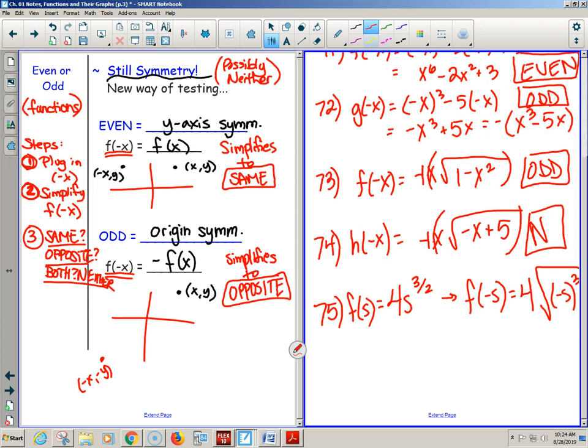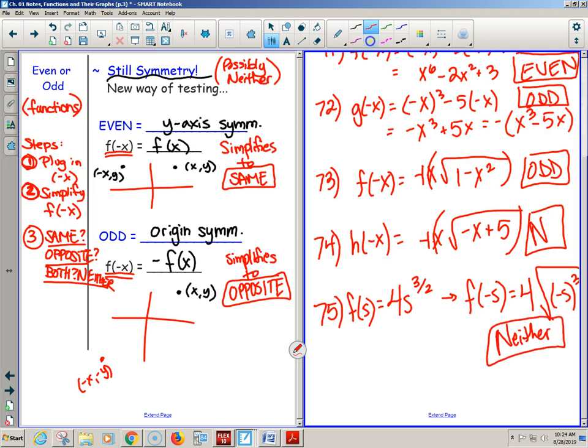Now, a negative cubed is a negative. Didn't it just make it opposite? Can't I pull that negative out? Can I pull a negative out of a square root? No. I've just entirely changed the meaning. I can't pull that negative out and make it the opposite of the whole thing. Yes, under here it'd be negative s cubed. Since I can't pull that out to show the opposite, this is a neither. Because the 4 stays the same, the negative s.